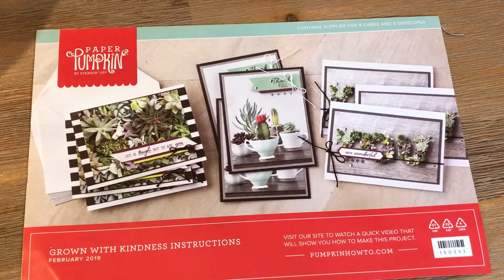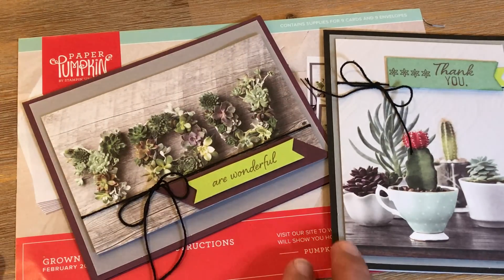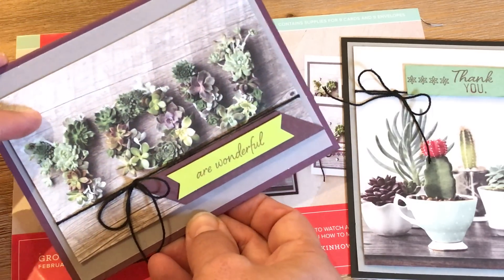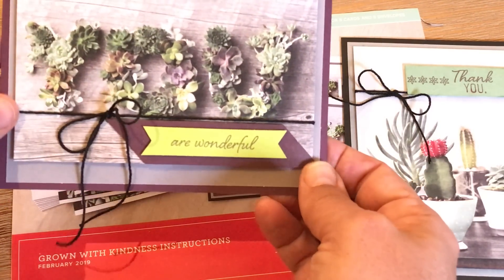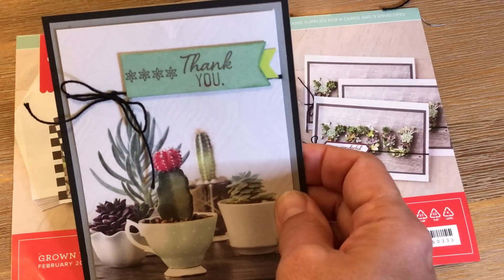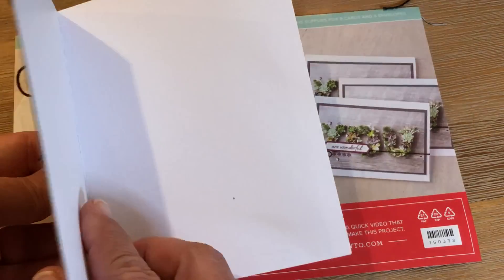I'm going to start with just the cards I created right out of the box — two cards. These are not part of my 10 original projects; these are just two cards I created almost just like the samples. The only difference I did for this one is I love these photorealistic backgrounds, and for this one I put it on a Fresh Fig background instead. I just love the sentiments too — 'you are wonderful.' I like how you can put the little twine; it came with both Whisper White and Black Baker's twine. This one is just the photorealistic background and you can stamp right onto it. You see these little blurry lines in the back? You can stamp right onto the picture. There are three kinds of cards and this one was white inside.